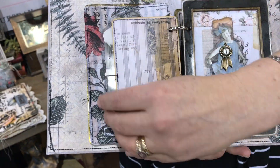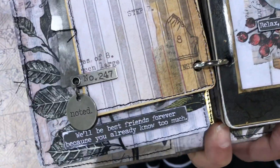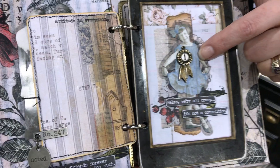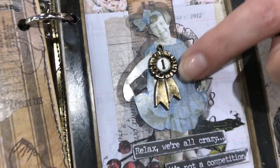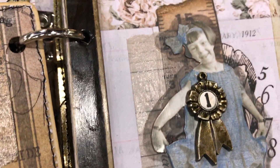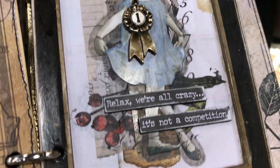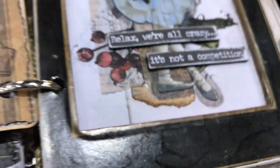Flipping through, we've got more of the little words and tokens here — you can create little sayings going on there. And I love this: this is the larger of the baseboard frames, and you'll see here I've used a paper doll. I've actually used one of these new cube rosettes — the rosette from the rosette and ribbons collection. That's been inked over with mushroom alcohol ink and a little bit of picket fence white paint in the middle, and just add one of the rub-ons from the Special Delivery collection. And you'll see I've put some more of the collage paper in, which just adds another little twist to it all.